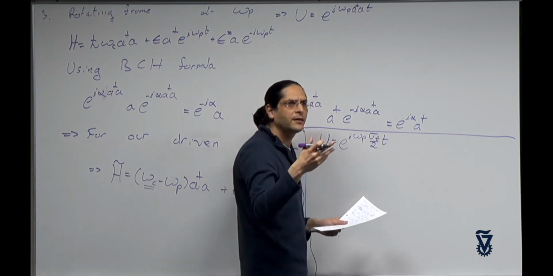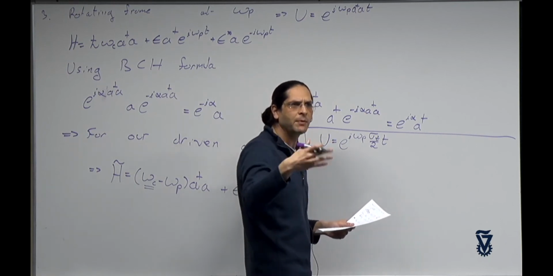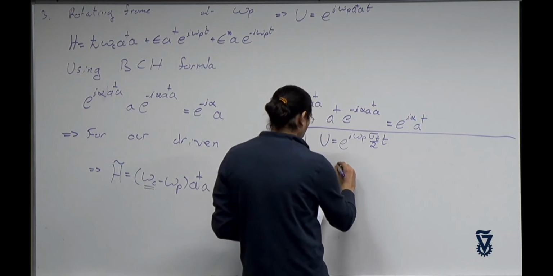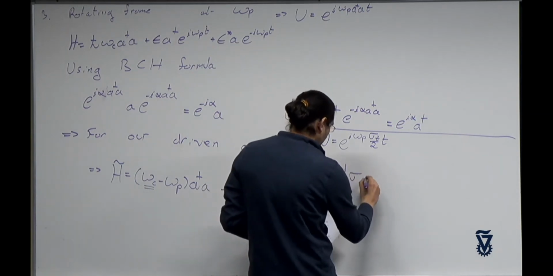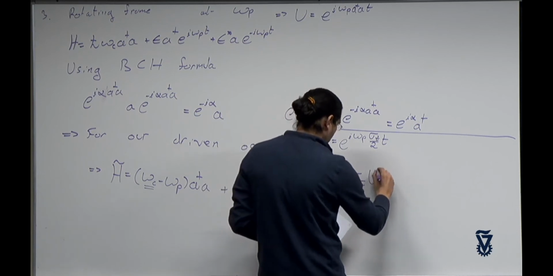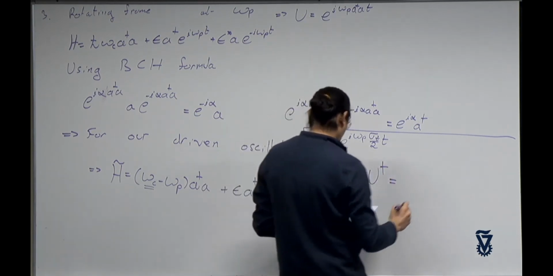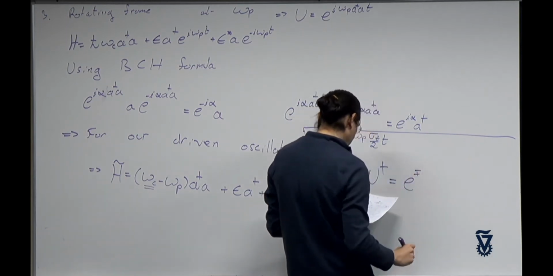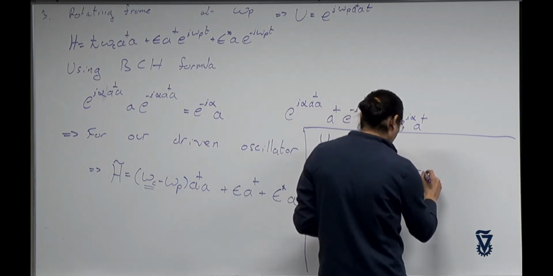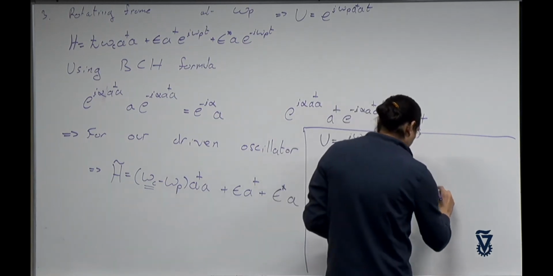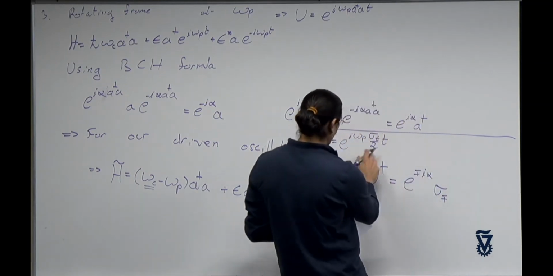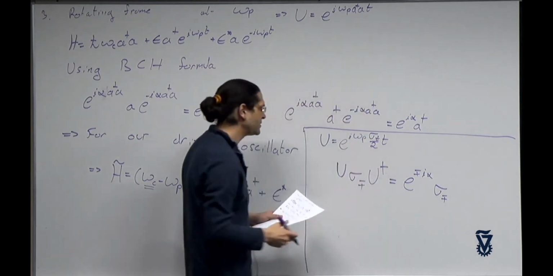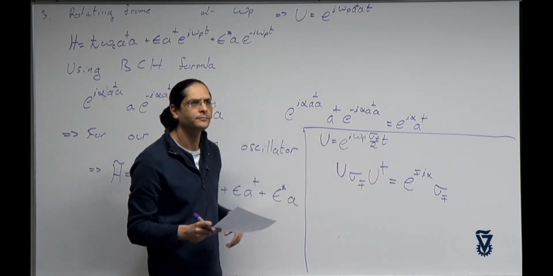And if you remember, in the Rabi Hamiltonian, we had sigma plus and sigma minus, so I want to calculate the commutations with those. If you do U sigma minus plus U dagger, you will get, in the same way, e to the minus or plus i alpha sigma minus plus. And alpha is whatever is written here. Again, it's a general thing. So alpha is just omega p over 2 in our case.